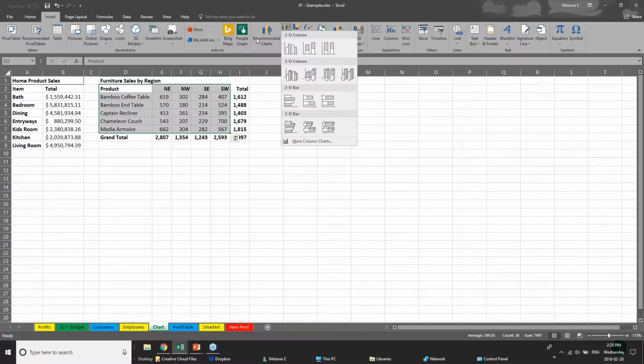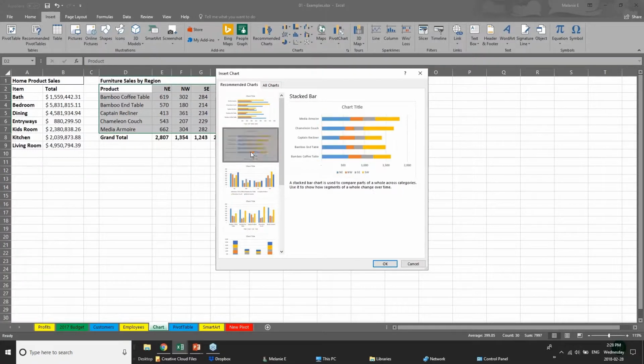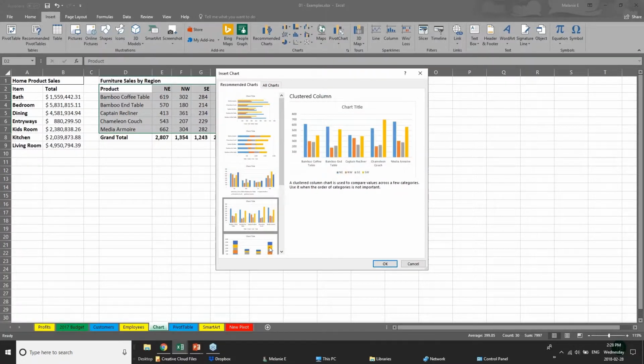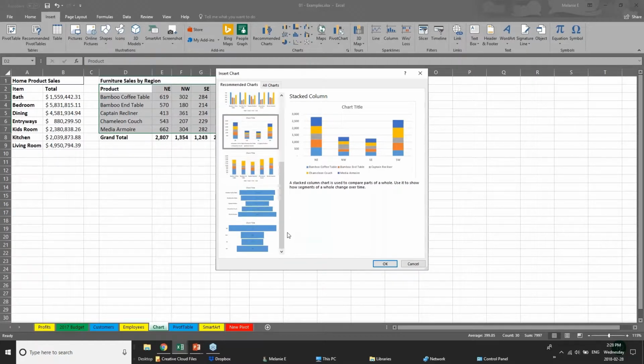But a feature with 2016 is that PowerPoint has, or Excel has, recommended charts. I love this because one of the most commonly asked questions is, what chart should I use to best show my data? There are so many different charts. The fact that it has some intelligence, it will look at your data and say, as much as you might like pie charts, that's probably not the best way to display this type of data.